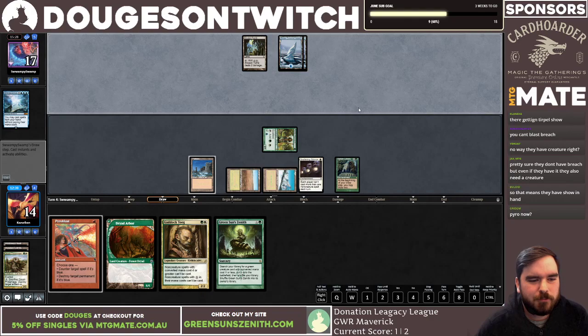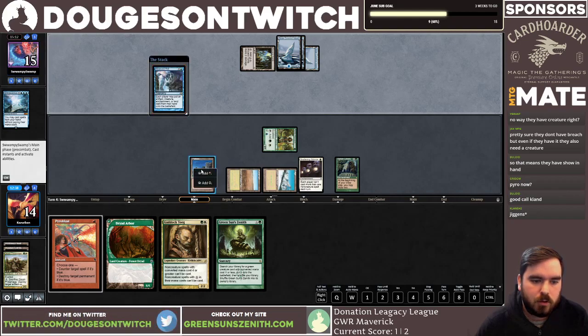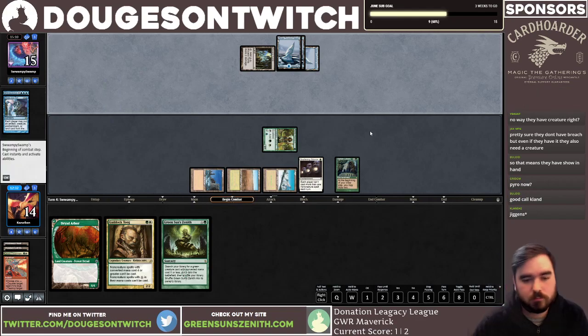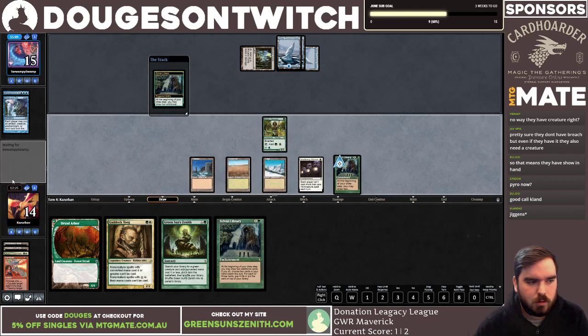So now we do have the pyro for a sneak. Sorry, a show, which is nice. Hmm. I'm gonna hold up the blue. We don't know what's on top, which is nice. Another library. We can shuffle that away with Green Suns.